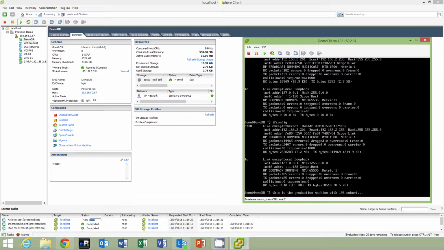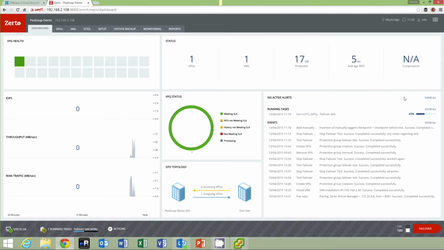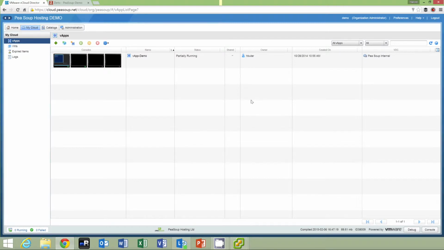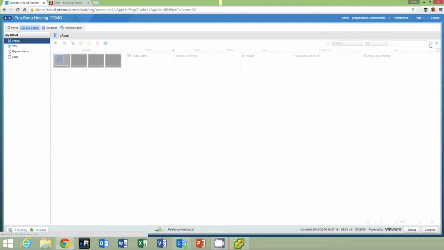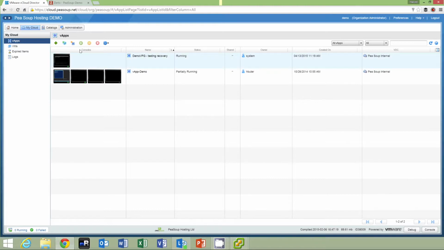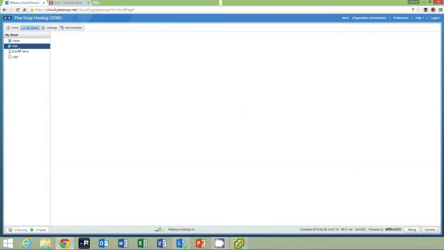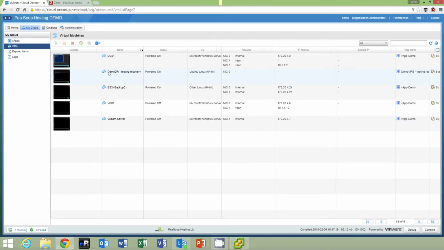What we do next is, let's go see the dashboard again. We're still in progress. It takes a few minutes because it will boot. Go into the vCloud Director. Let me refresh this. As you can see, there's a new vApp created with the title Demo VPG Testing Recovery. The same counts for the virtual machine.